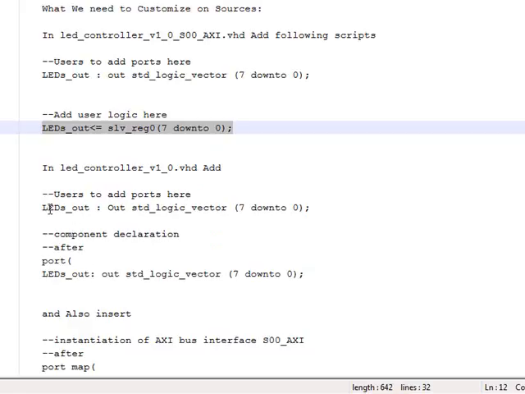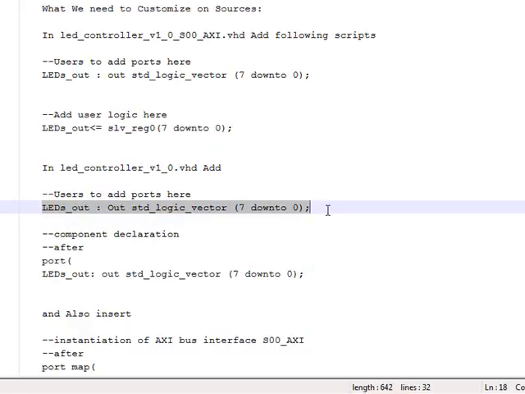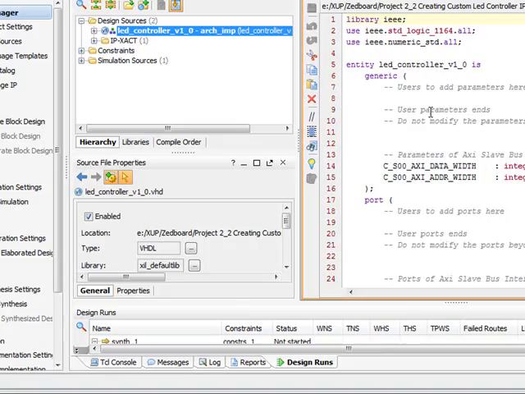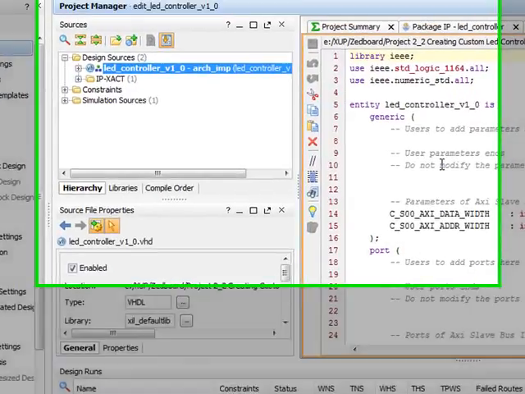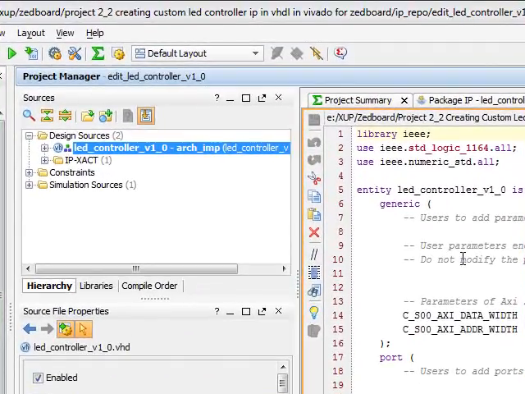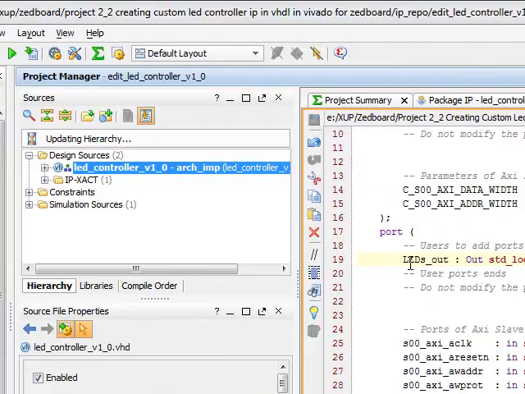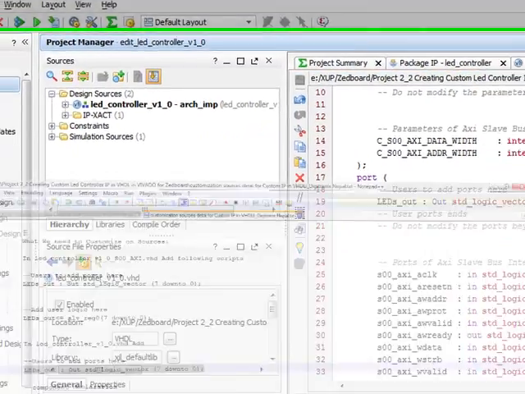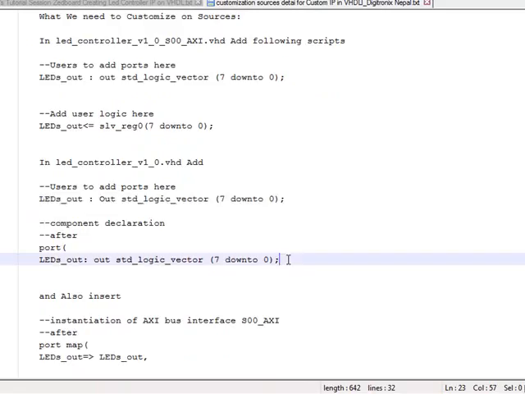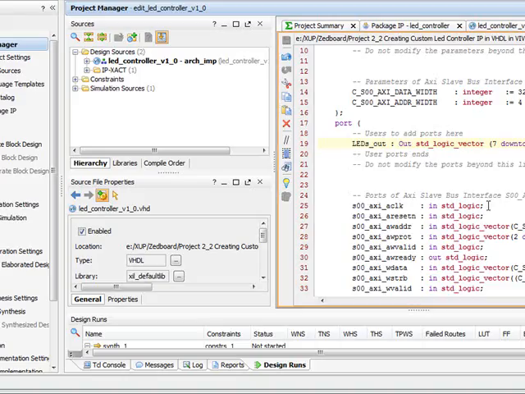We can have different ports too, but we are going to paste this script we already have prepared, to make a very short video, because our videos are becoming lengthy and lengthy, so we are making it very short and informative. So let's add the 8 ports here, paste here and save it, and we are going to need to insert these layers out after the port of the component section.